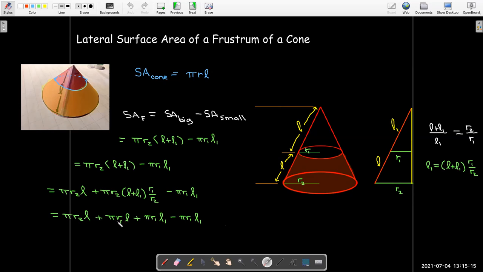What's left over only involves the lateral length l of the frustum and both radius 1 and radius 2. If I factor out the π and the l, now I'm going to multiply and divide by 2. And so in the middle here, I have the average of the two radii, and I'm just going to call that average r with no subscript. So the surface area of the frustum of a cone is 2πrl, where we understand that r means the average of the small radius and the large radius.